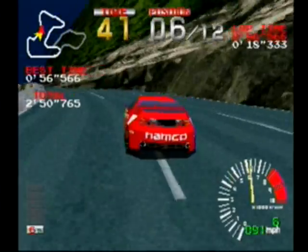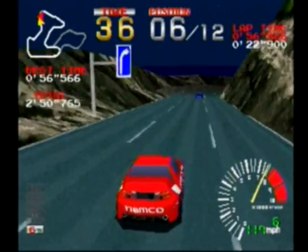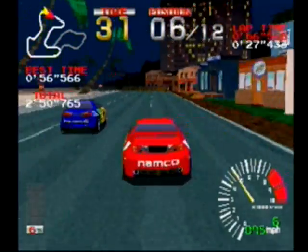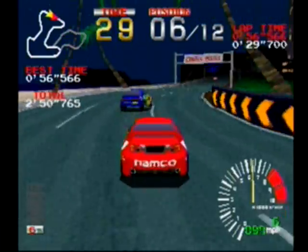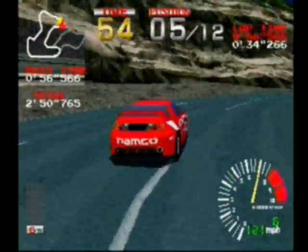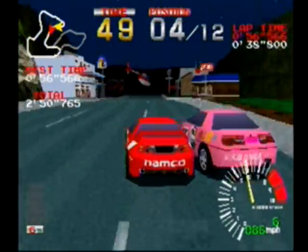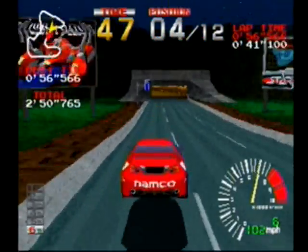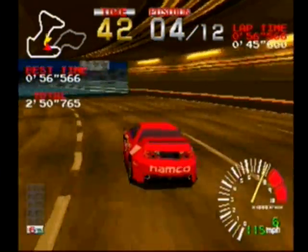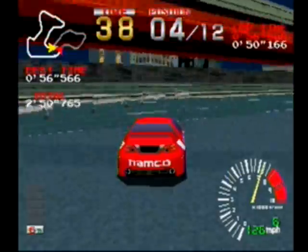If this were a game like Destruction Derby, I would have drifted out of control and hit a wall. I would have had to recenter myself on the road, possibly go in reverse. But this is just not how Ridge Racer was handled. I guess their mentality behind the game was just that sort of thing would slow the game down, so it made the collision and the physics that govern the game focus towards moving forward. And like I said, not realistic, but it's consistent, and the game just runs tight as a result.